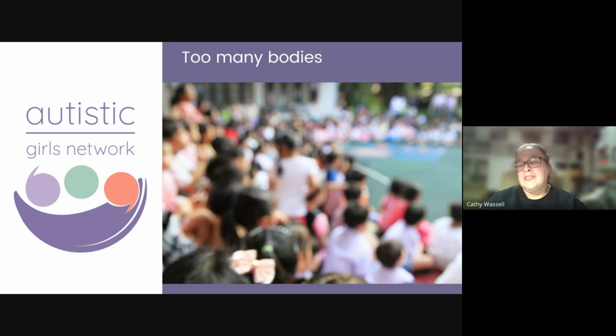And then there's crowds and too many bodies. And depending on the size of the school, this may be a problem that is unsolvable, quite frankly. It's more of an issue in corridors and dinner halls and assemblies. But an autistic person is unlikely to welcome being in a situation where they need to be in close proximity with lots of people who aren't their close friends or family. So the more people there are, the more this discomfort can be magnified. People are unpredictable. You can't tell what they're going to do. Uncertainty equals anxiety for an autistic person.